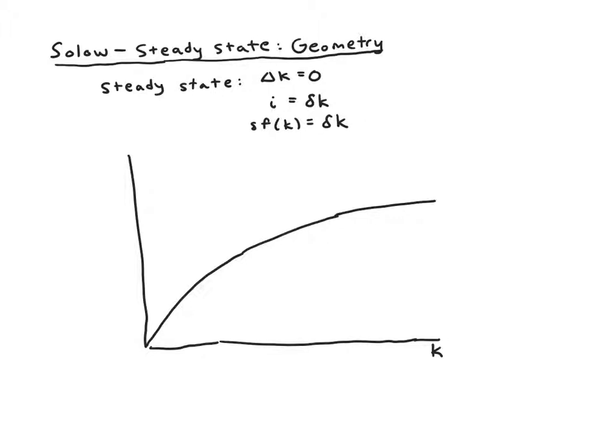That's what it would look like if we graphed f(k), but what about s·f(k)? Well, s is just some fixed number, say 0.5, so if we graphed s·f(k) it would be like f(k) but shrunken down by that factor s, which means it would look qualitatively exactly the same. This graph is a qualitative description of investment, s·f(k).